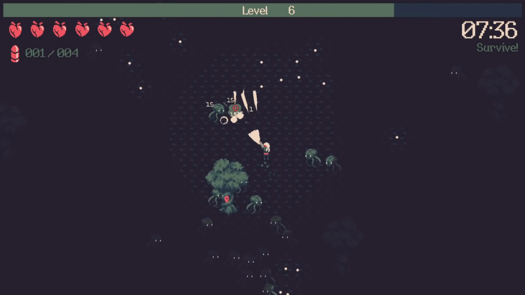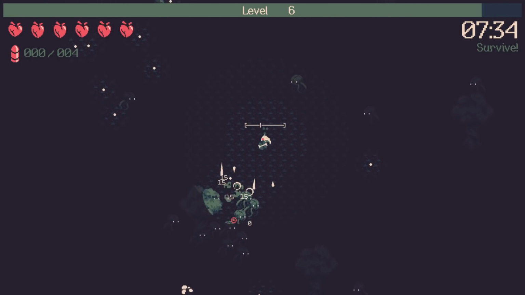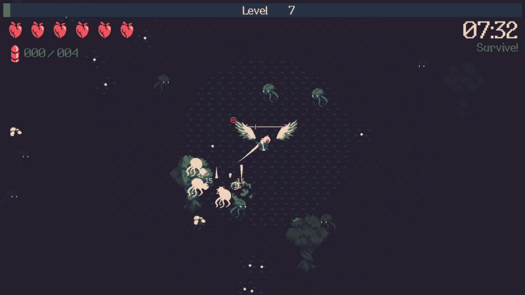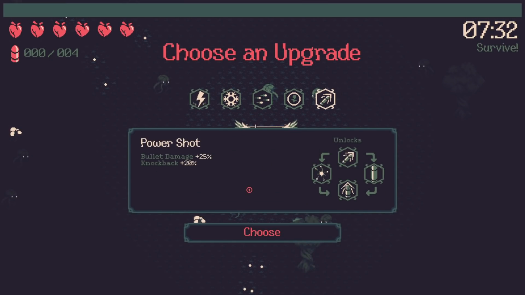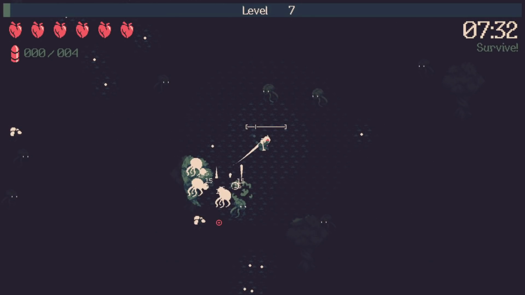Let's kill these guys. Yeah, as long as I can one-shot them, it makes it super easy to maneuver through them. I gotta say I like that. And then we have more fire rate. Power shot, nice, let's go. Hey, there we go.